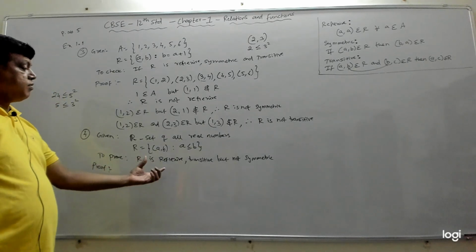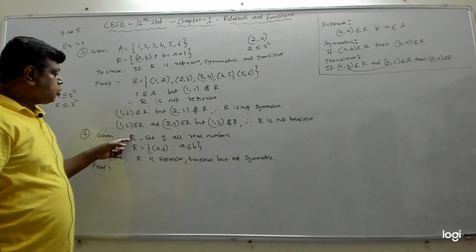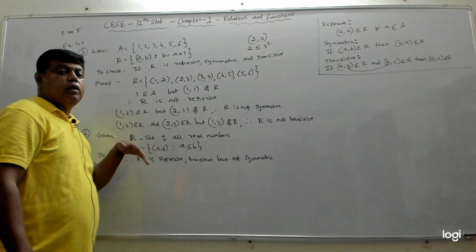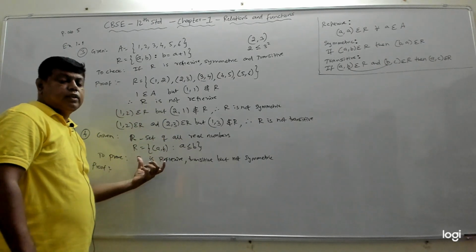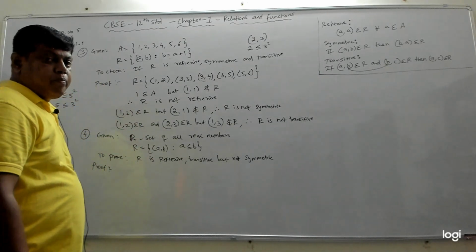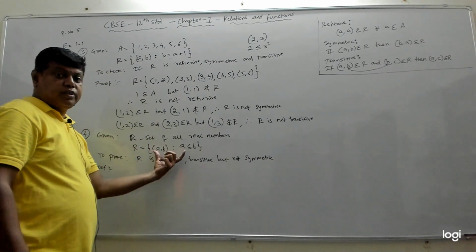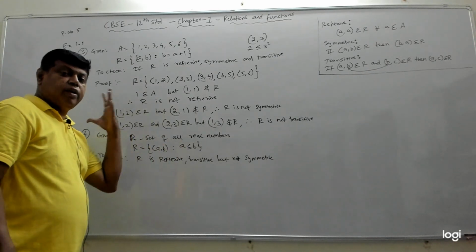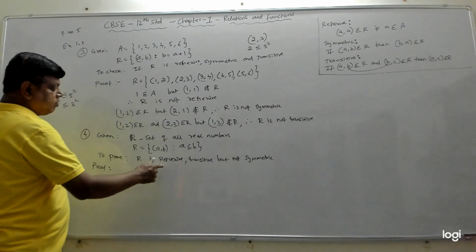Now to prove that it is reflexive, we cannot take one element and say 1 belongs to the set of all real numbers, so 1 is less than or equal to 1, therefore (1, 1) belongs to R, therefore it is reflexive. We can't take one example and say it satisfies the condition. You have to write the proof. Otherwise you would have to validate for each and every element in R, which is not possible because it's an infinite set. So to prove reflexive, we'll have to prove it generally.